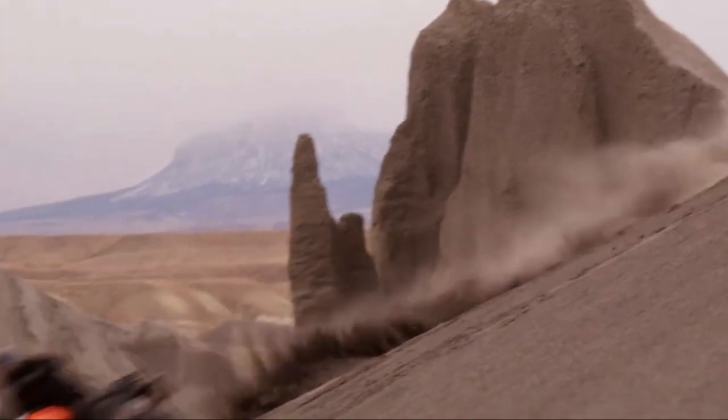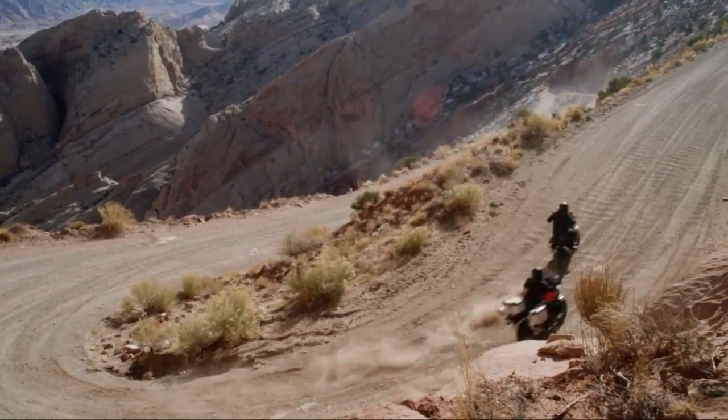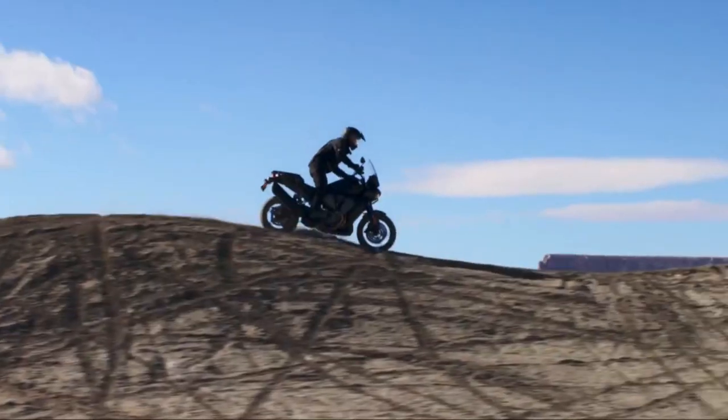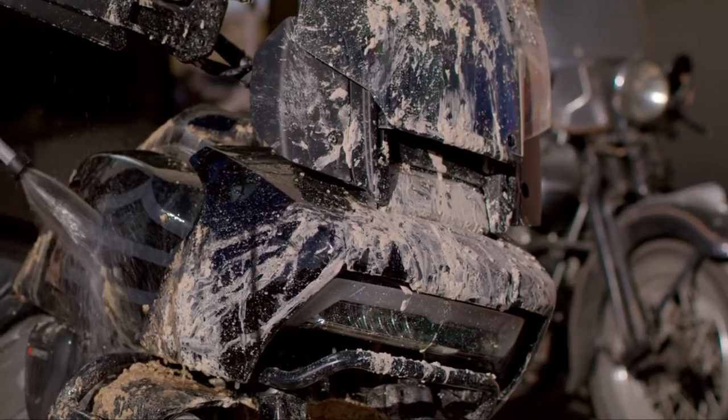Of course, there's a few cursory parallels to the Road Glide and Fatbob models, but the Pan Am is very much its own entity. So where does it fit in the grand scheme of things when it comes to the large capacity heavyweight adventure tourers? Well, let's look at its peers.